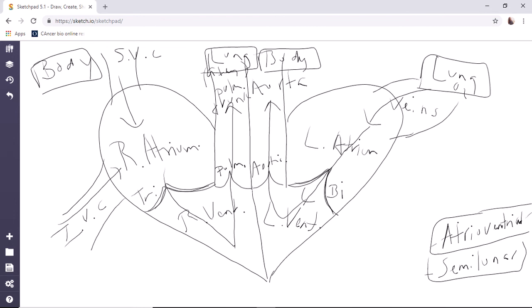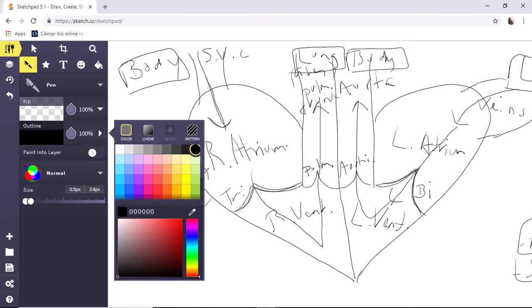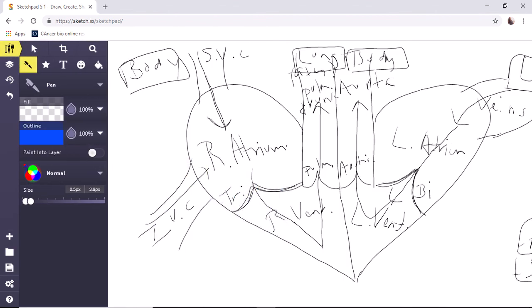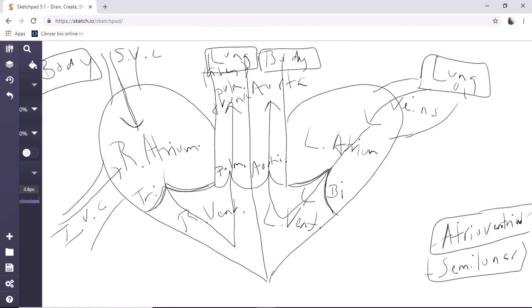And once you send that oxygen to the rest of the body, it uses up the oxygen. It's going to have to travel back to the heart. So you just keep looping. So I'm going to show you, let me get some colors in here. And we'll follow deoxygenated blood, okay? And then we'll follow oxygenated.